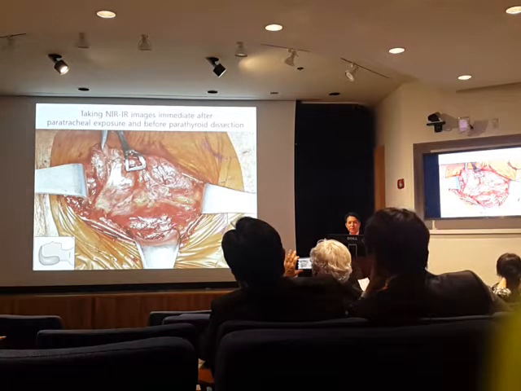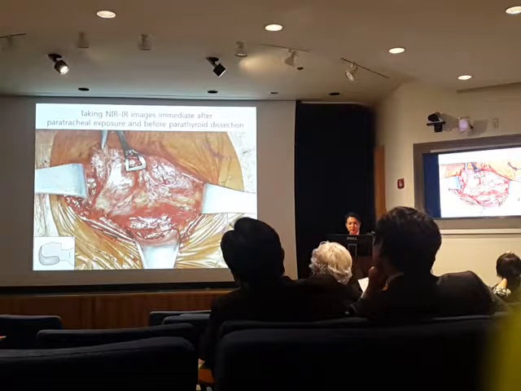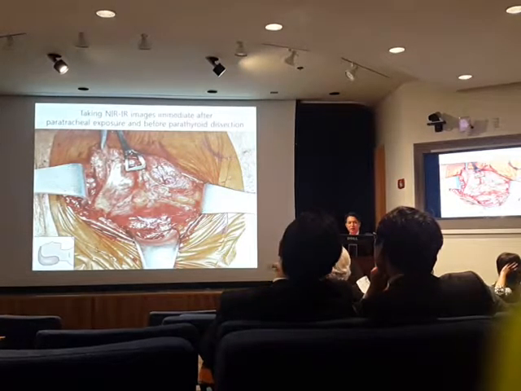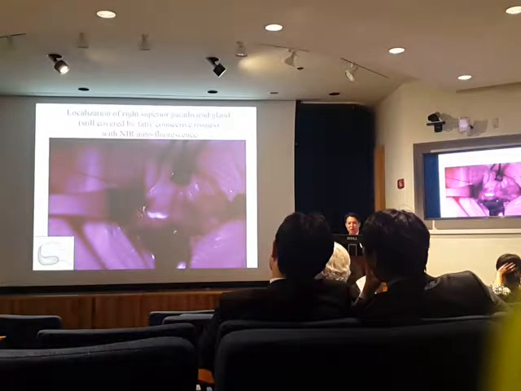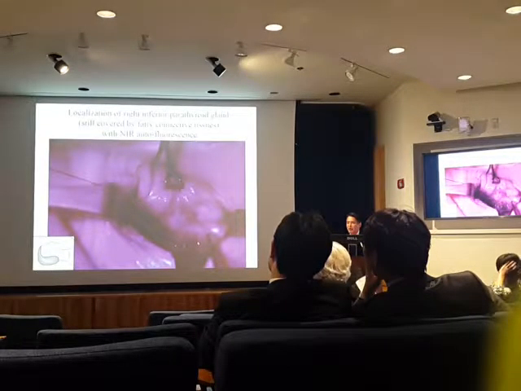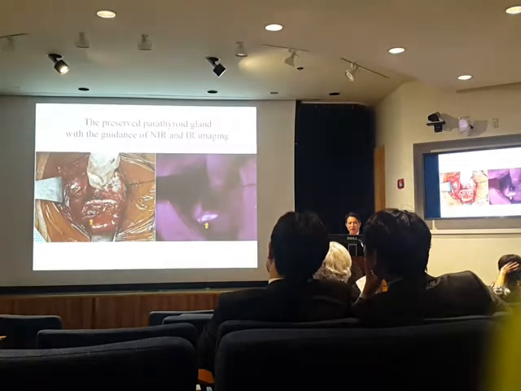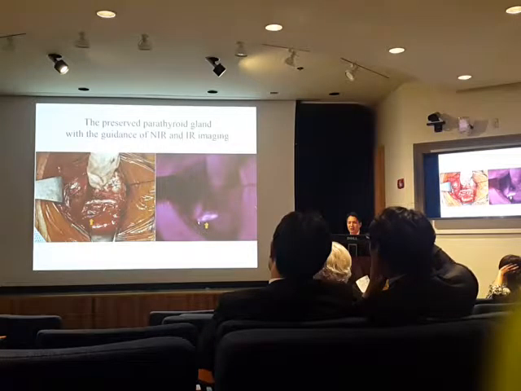So in this case, just immediately after paratracheal exposure and before parotid dissection, we took NIR and IR images. Then the superior parotid gland and inferior parotid gland, which were still covered by fatty connective tissue, could be localized. And we could preserve the parotid glands with the guidance of NIR and IR imaging.